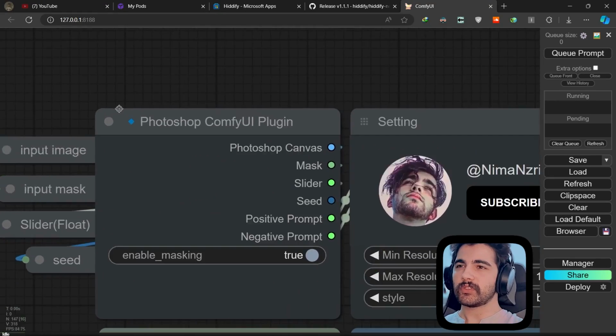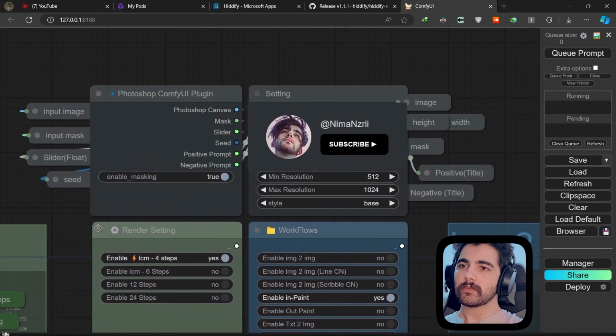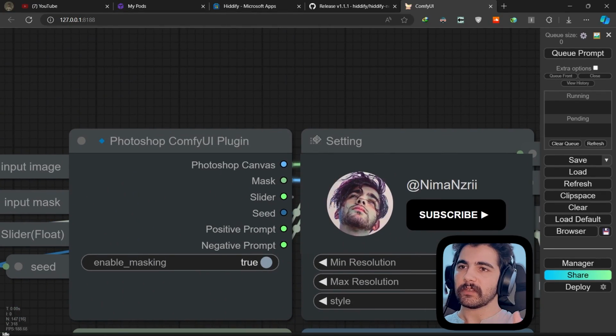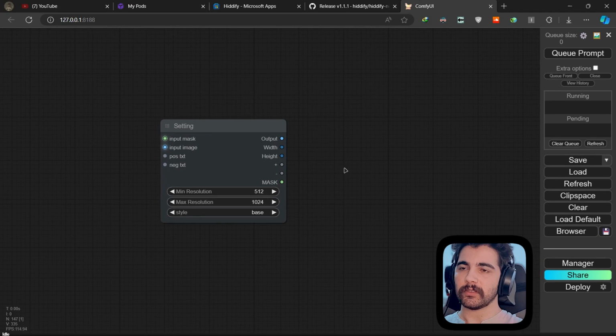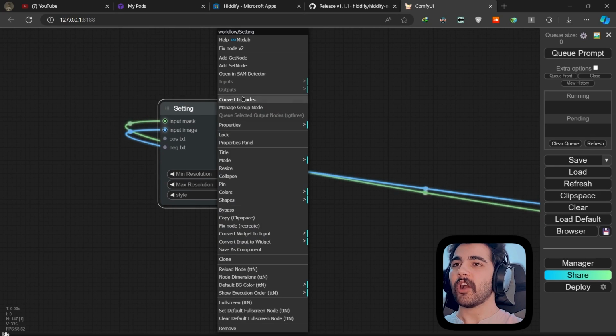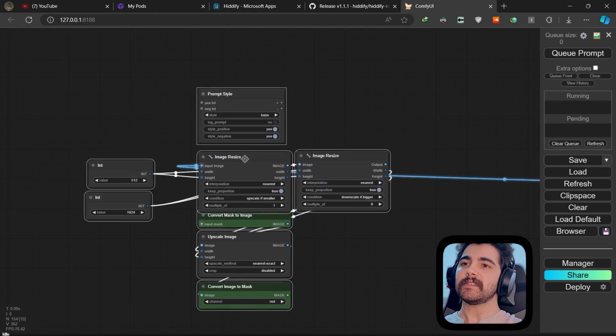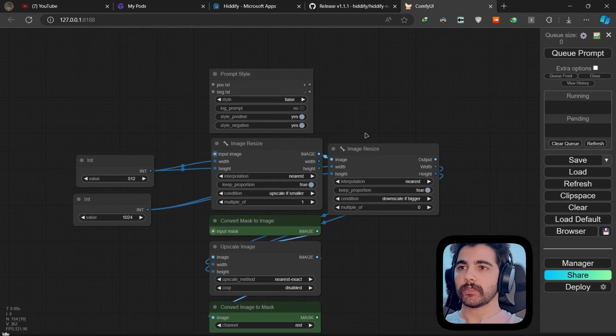And if you look deeper into the workflow, you can see this circle here and here, but we don't have it for the setting. We have another icon here. And if I copy the setting and right click, you can convert it to nodes. It means it is a group of nodes which are combined as a setting node.